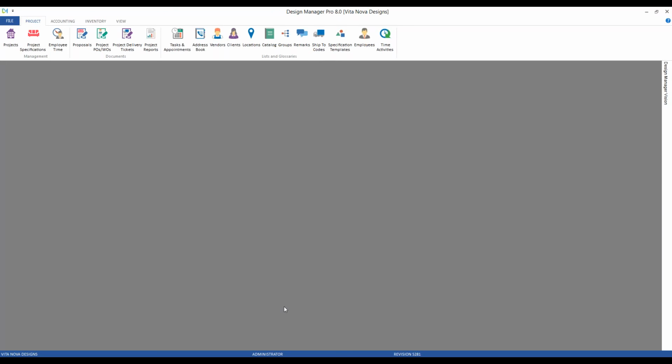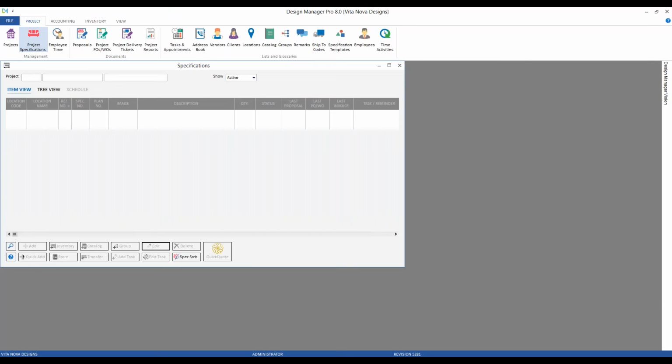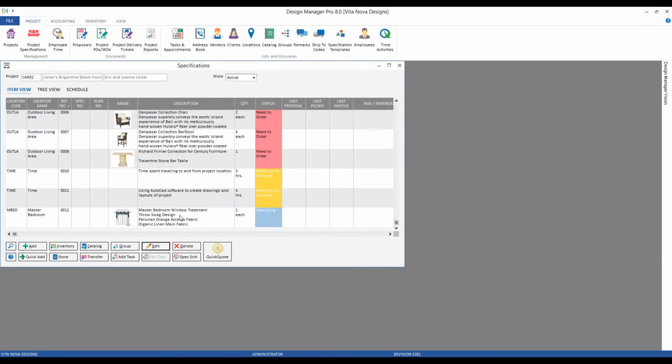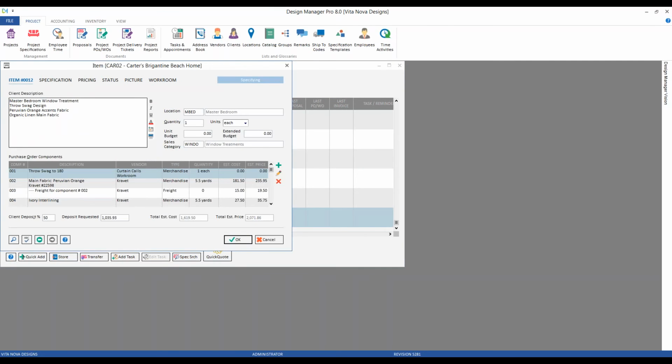Now, as you know, an incredible amount of detail is needed for a window treatment, which can result in a good deal of intricate data entry. For example, let's take a look at one of our projects here. Here's a window treatment. Now, just to create this treatment, look at all the multitude of components necessary to do so. Tons. Now, can all of these be entered manually? Of course, but that requires precious time, and there's no checks and balances to ensure that you don't miss any necessary information. And that's where QuickQuote comes in.